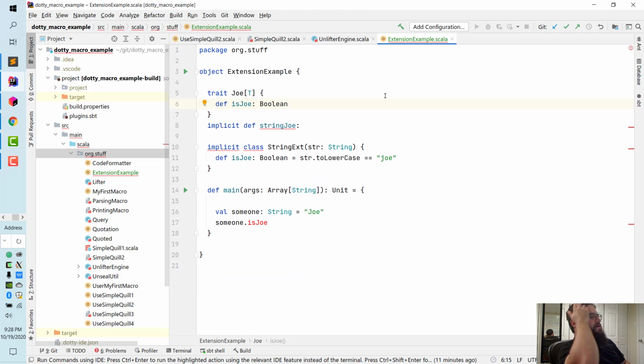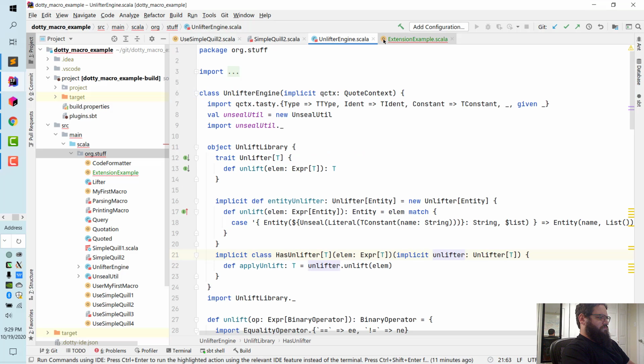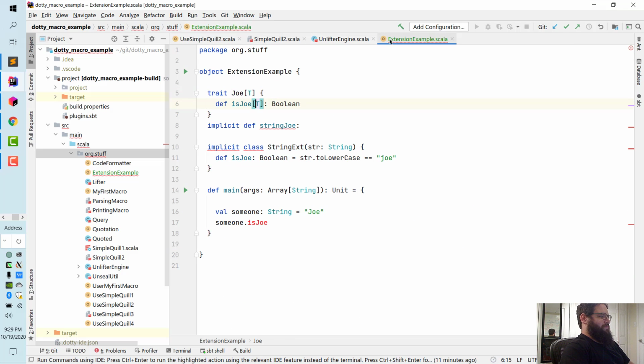Right, sorry, my bad. Let's say is Joe is going to take some kind of T. Some kind of parameter. That's the way the abstraction goes. Right, and then you can have a string Joe, which is going to be a Joe of string, which is going to return Joe of string, new Joe string.